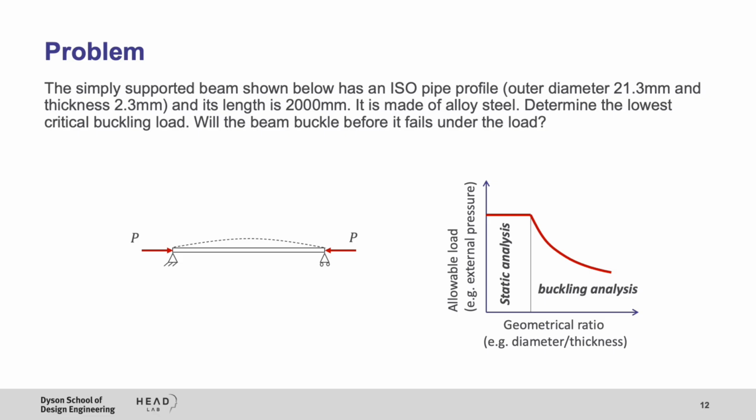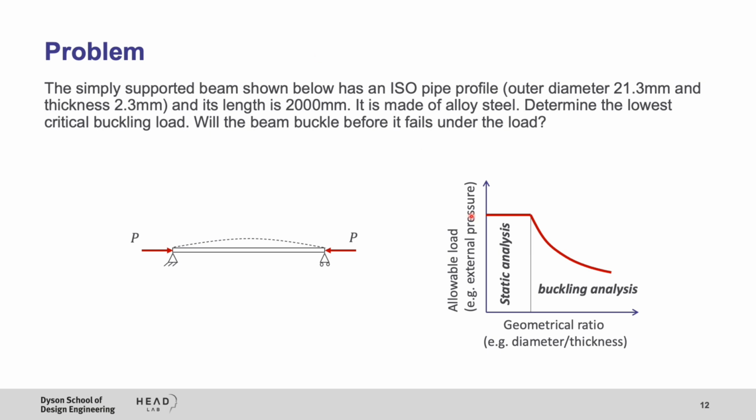Okay, let's solve a problem with software here. This problem can represent common situations in pipelines where pipes are subjected to axial loading due to thermal expansion. So here's the definition of our problem, and at the end what I would like you to determine is whether this beam will buckle before it fails under the load.